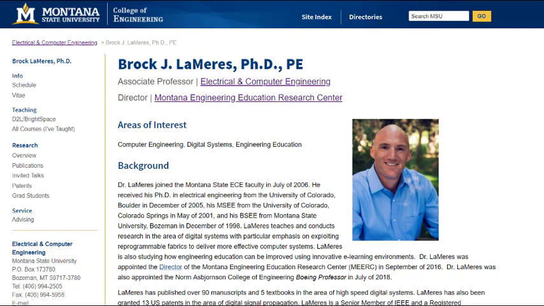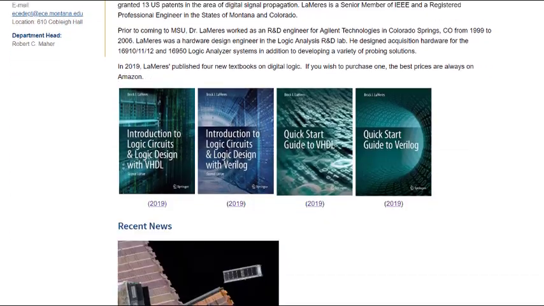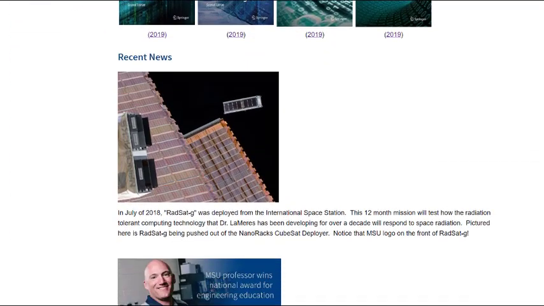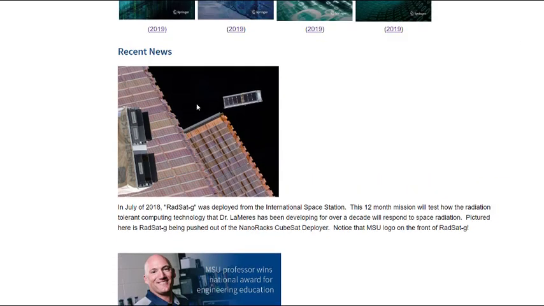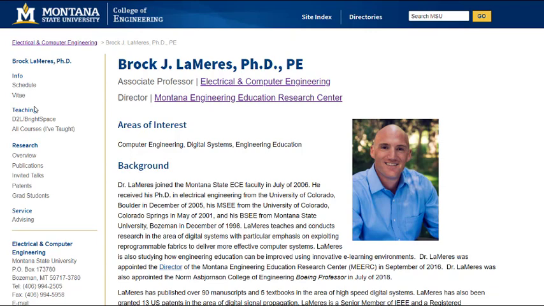I've been able to apply that to aerospace applications. Primarily my computer engineering work is funded by NASA. I've come up with a variety of architectures that we've tested in exciting environments, such as on balloons or on the space station. And currently I have a small satellite that is orbiting Earth.